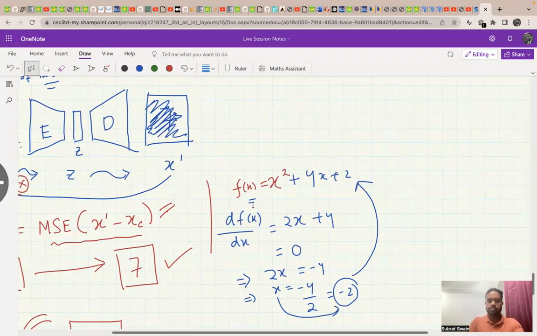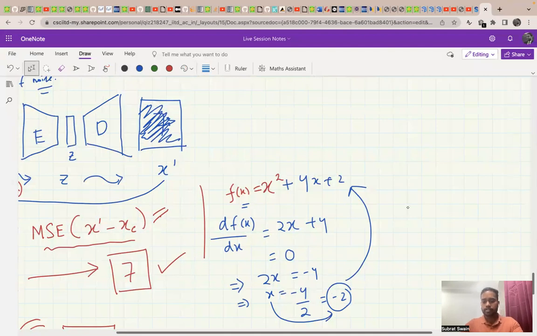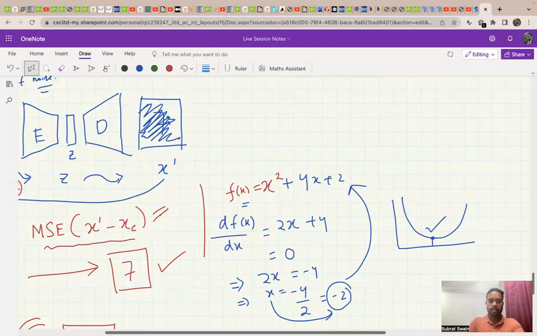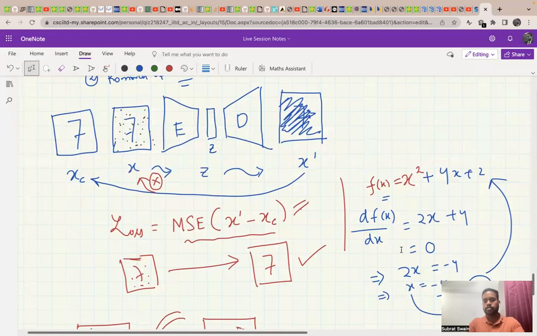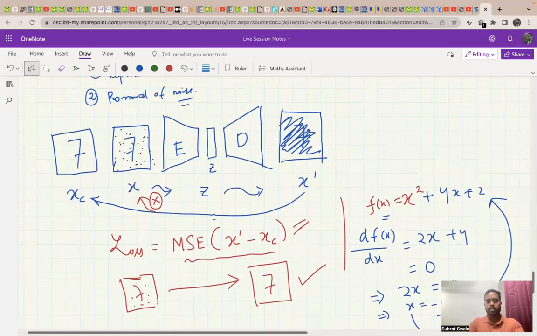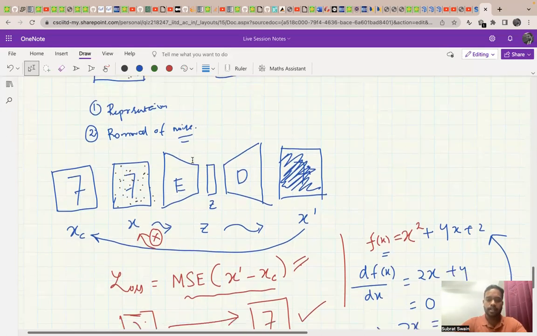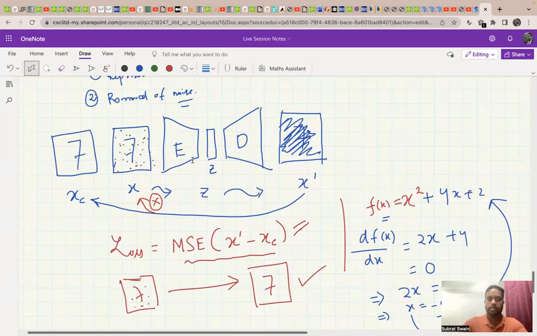But here the function is much more complex than this, and this is a convex function, so you can just find the minimum right away. But a neural network is a very complex function, and it is generally not feasible to find the minimum using this method, taking the gradient and using first-order information. So for this, we are using gradient descent. Instead of taking the direct step, we take small steps towards the minimum. Gradient descent is used for minimization of a function, not for compression or denoising.